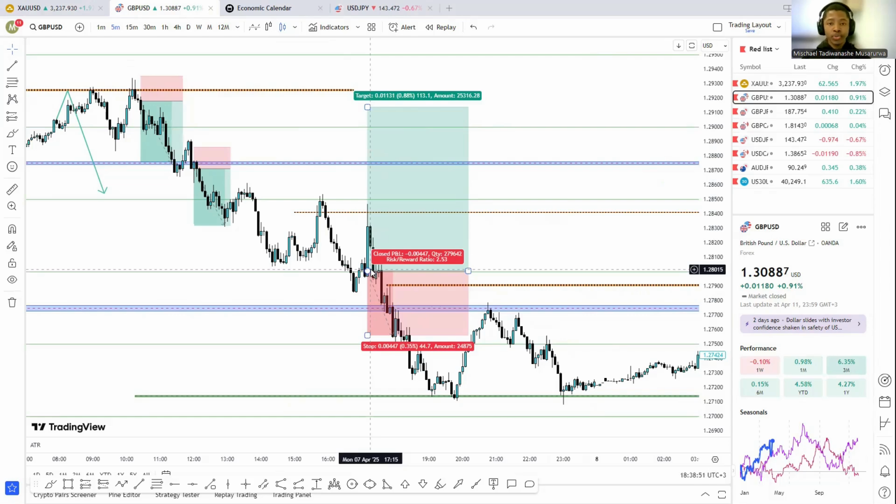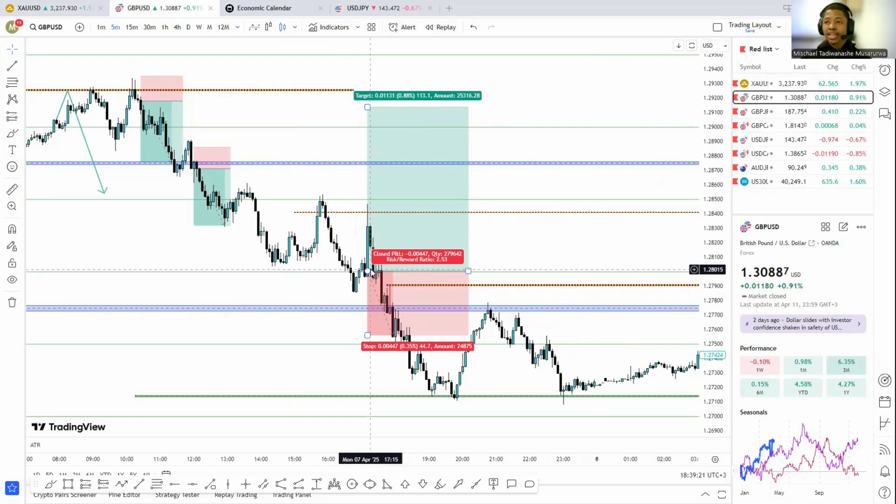So always use a stop loss. Always use a stop loss. You minimize your risk that way. You avoid blowing accounts. If you hit your stop loss 20 times, 30 times, that's all well and good, because at least you still have money. If you don't have a stop loss, that account would not be existing by that time. So always use a stop loss.